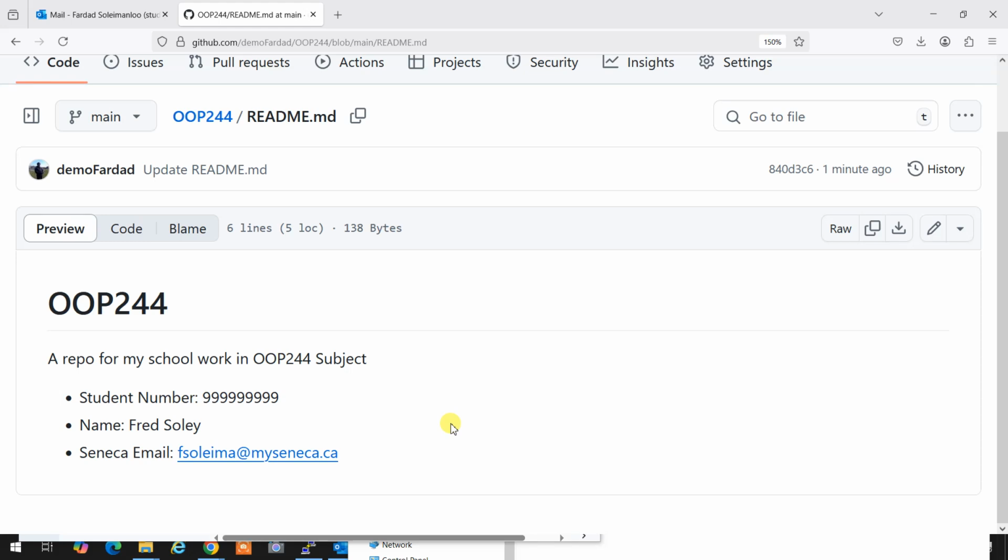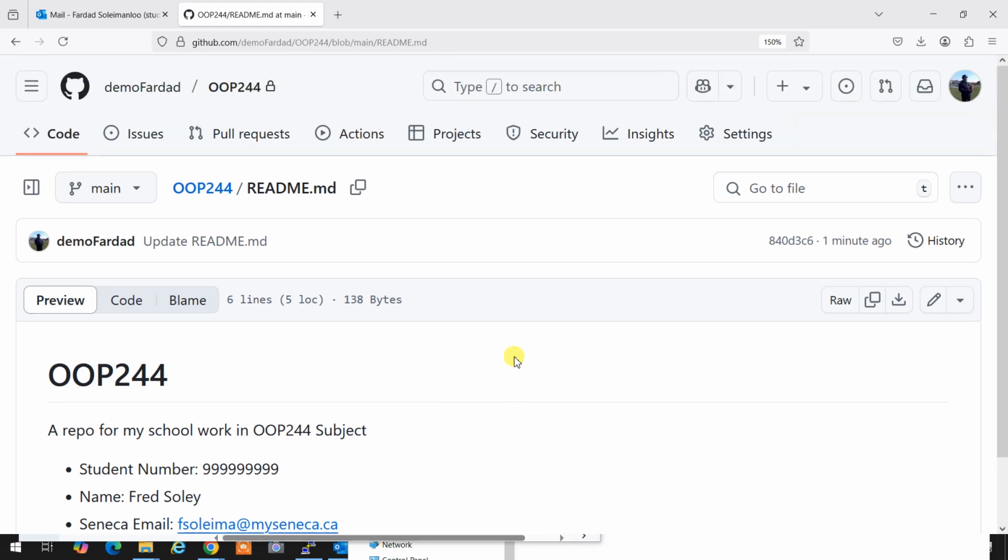Another benefit of this is that if you need help, what you can simply do is add your professor as a collaborator, and this is a must. You need to do that, and like that, the professor will have access to your code. How do you give access to your professor for this? When you create the repository and it's done like that, at the top side over here is called settings, and this is a must. You must do this. Your professor will provide you with their GitHub ID.